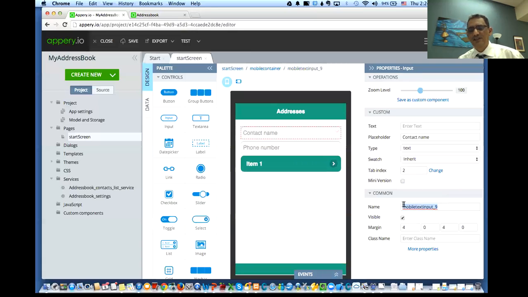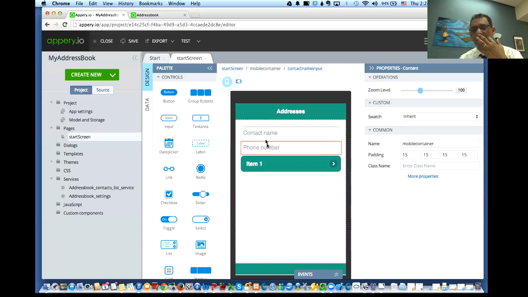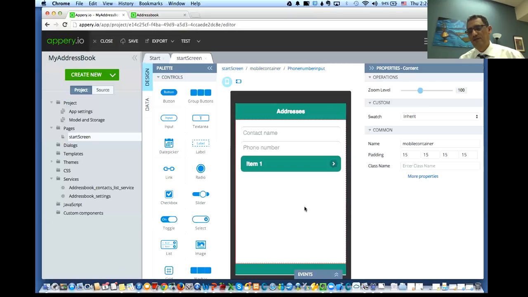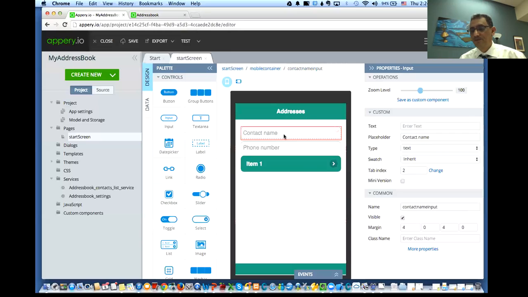I can change this one to contact name input, for example, so I can relate to it later. And this one I can call phone number input. You need to have a consistent naming convention, which I didn't do now, but it's not an issue now.